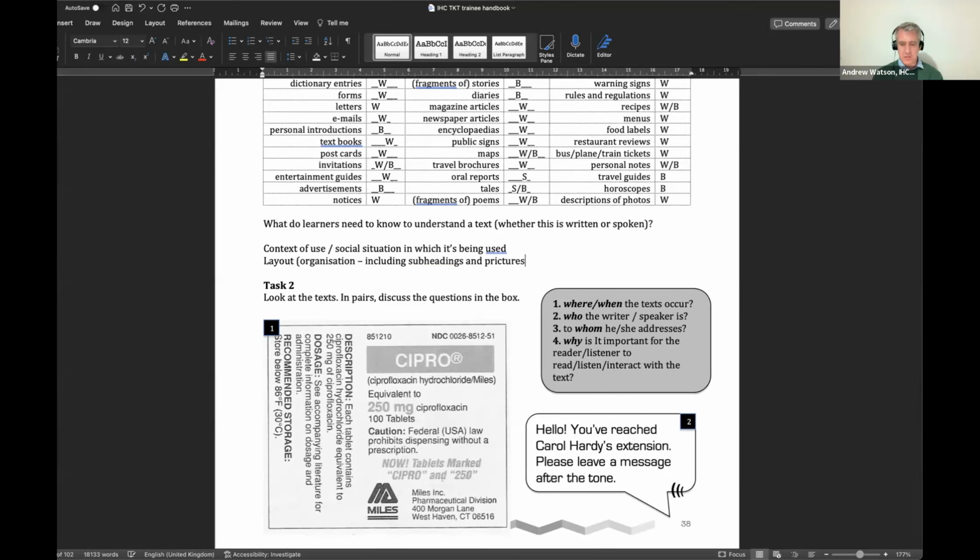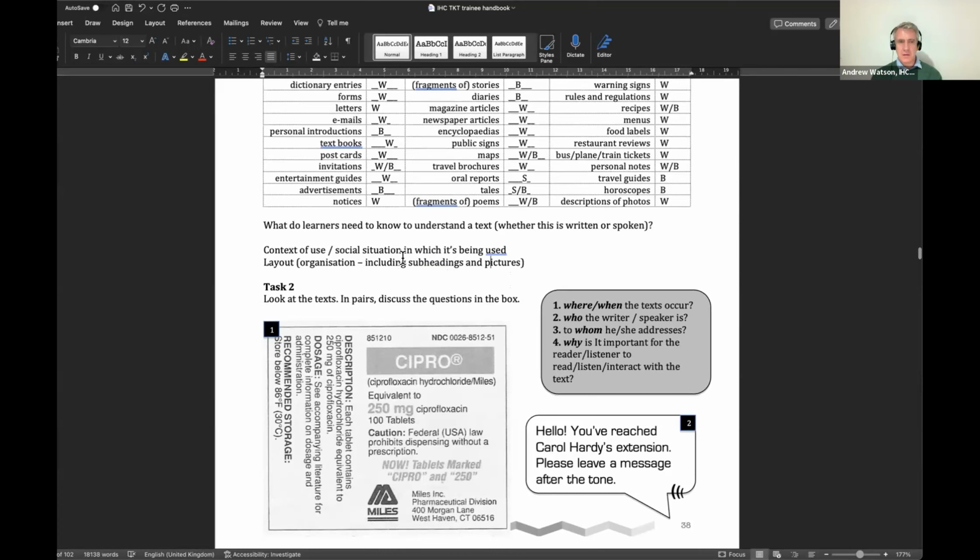Yeah. So those are all useful things to help us understand a text.